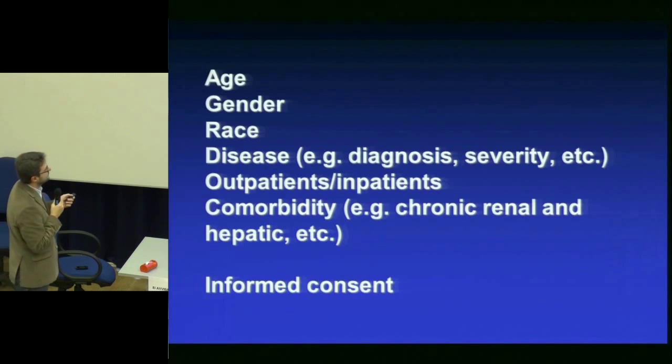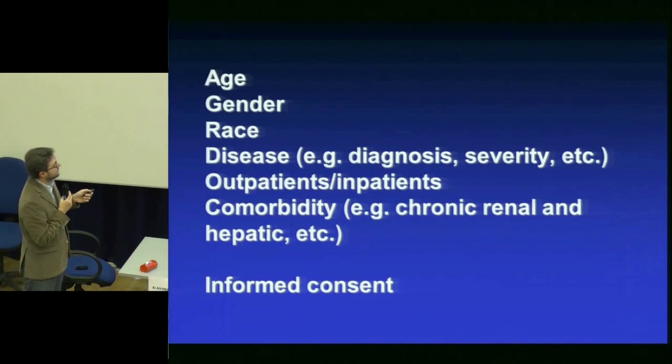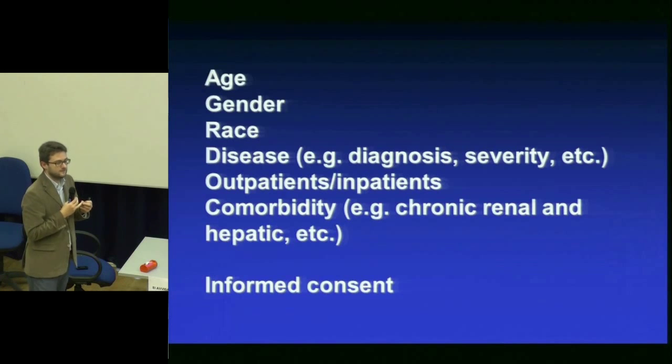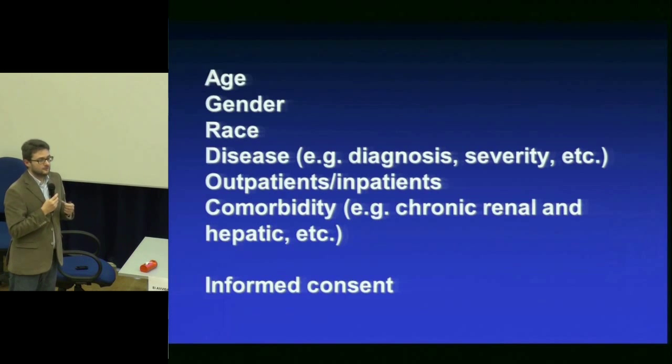Or the disease. It's simple to say pneumonia, but how has the diagnosis of pneumonia been done? With a clinical feeling, by CT, with an isolation of bacteria, and also severity. We know that some pneumonia occurs in elderly patients, or we have community-acquired pneumonia, we have ICU-acquired pneumonia, we have inhalation pneumonia, we have different kinds of pneumonia. So is it the same disease that is included in this study as in my patient? And also outpatient, inpatient. So I've been including patients admitted to the hospital, who are usually more complicated. And that's for the drug.